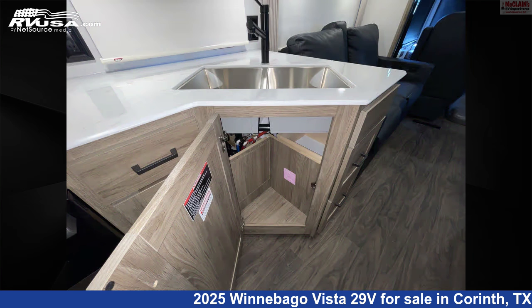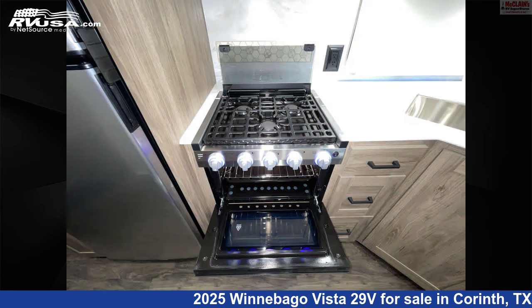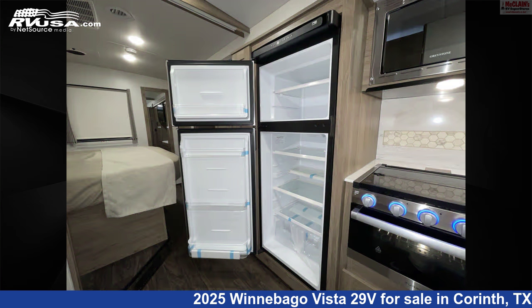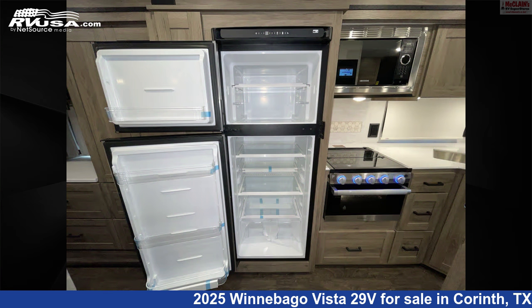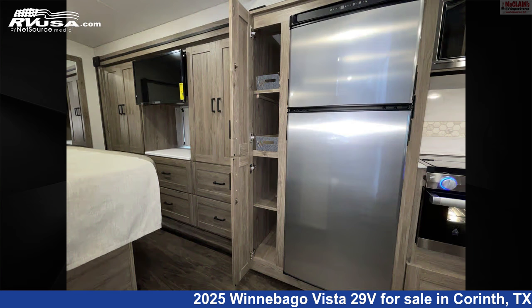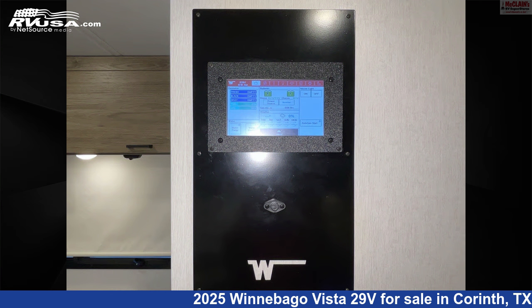This new Winnebago is 30 feet 0 inches in length and features sleeps 8, skylight, slideout, leveling jacks, awning, stovetop burner, carbon monoxide detector, external shower, smoke detector, water heater, air conditioning, and 71 gallons fresh water capacity. The floor plan layout of this Class A features front living area, mid-kitchen, rear bedroom. This 2025 Winnebago Vista 29V is built on a Ford F53 chassis.